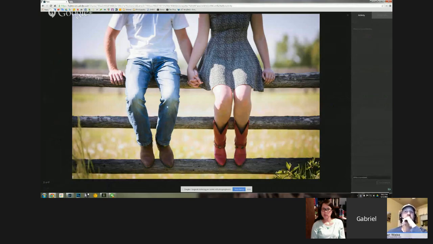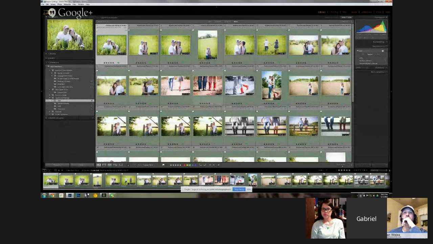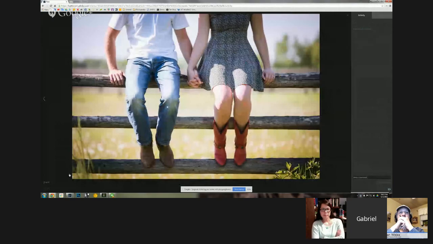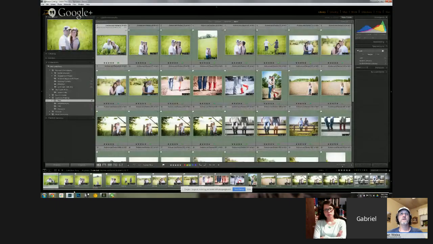So I can go back to Lightroom here, filter for all the images with hearts on them, and bring those over to the book module and make the album. That is very handy. Or, let's say, hypothetically, they love this picture but they want to see it in black and white. They can add a comment to that image by clicking on the comment here, or writing a comment down here, and those comments, again, automatically synchronize with my Lightroom.